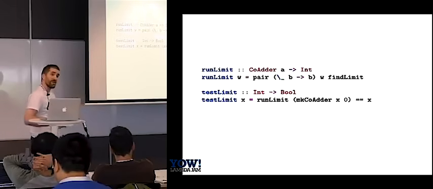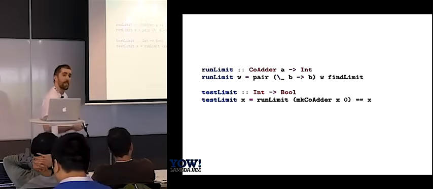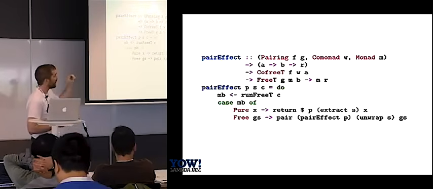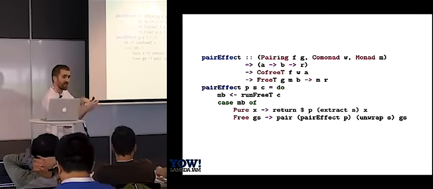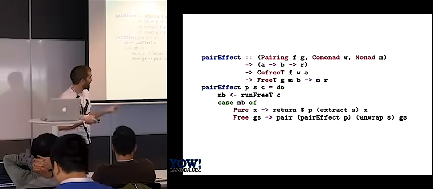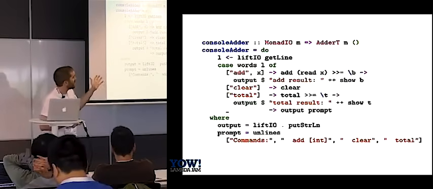So yeah, we have a nice clean separation. We can make them run against each other in this pure setting. We can do a little bit more. If we have a cofree stack and a free stack, we can kind of interleave the effects and we get something in our monad out the other side. A little bit messier looking, but that's all right. Then we can come up with this beast.